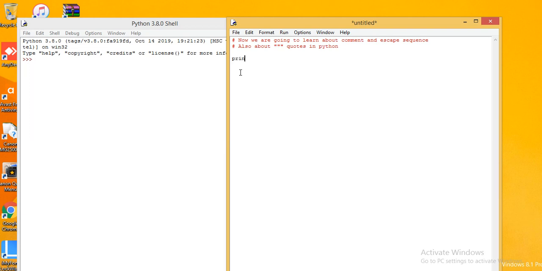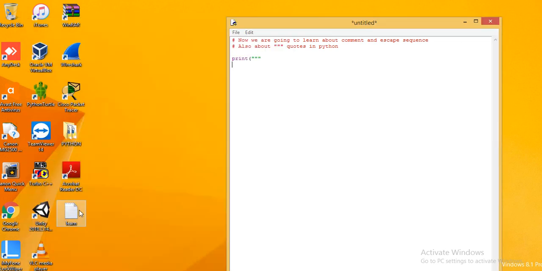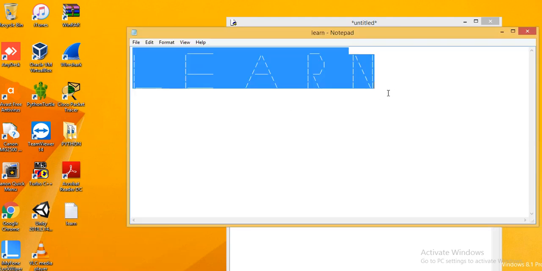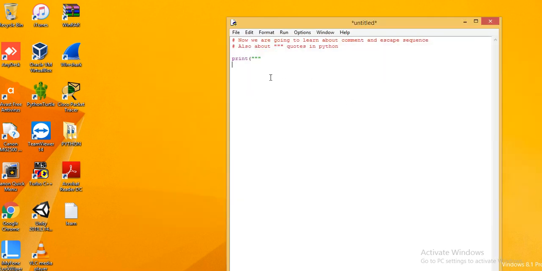Now let's write the print keyword and 3 quotation as we said. Now we can write anything here, like I'm going to show you. Let's open this Lambda. I have already written this one. Let's copy it and let's paste it over here.